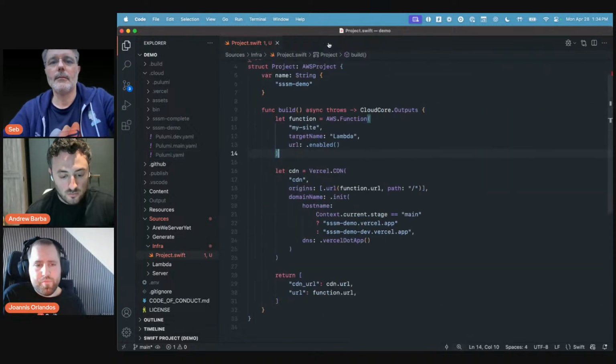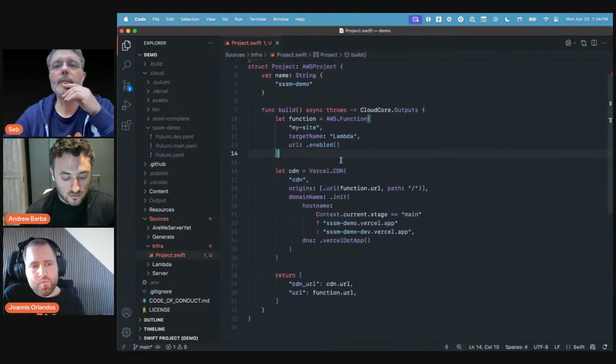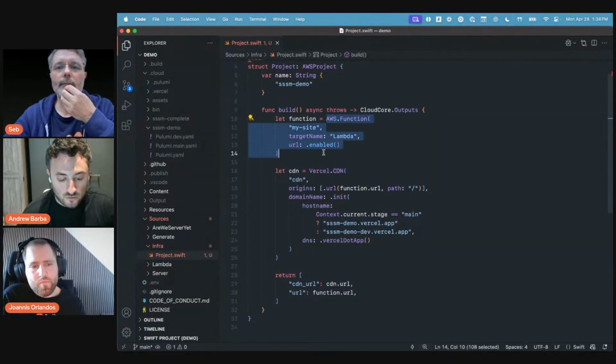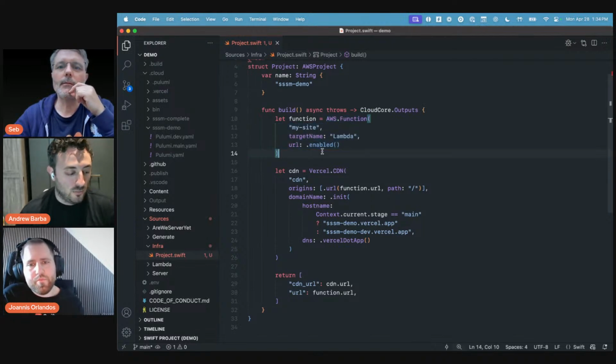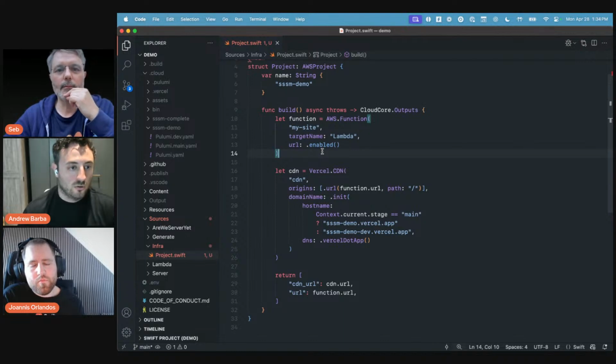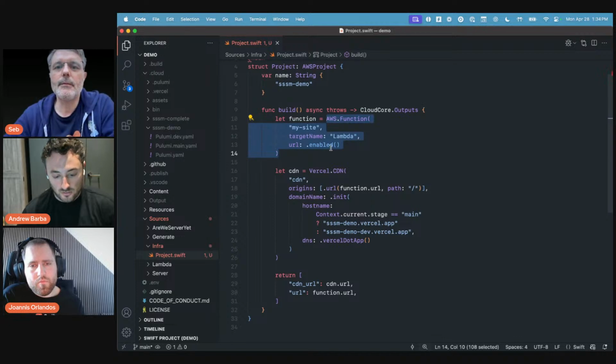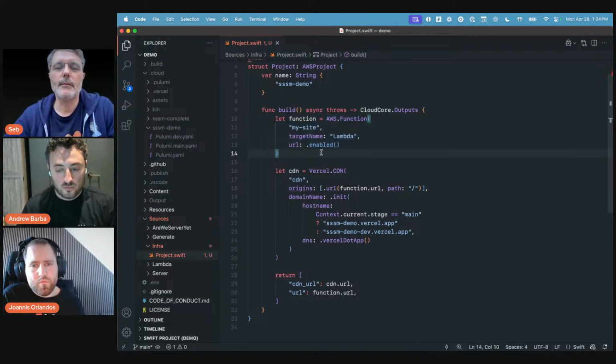So yeah, really the magic of the SDK is obviously strongly typing these things in Swift. But the other real magic is Pulumi doesn't help you make the best decisions. Their defaults, like, there are no defaults. So getting the defaults right, to have a function in 3 lines of code, that is really what the SDK is doing for you.